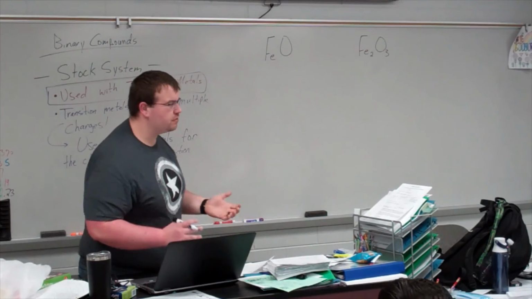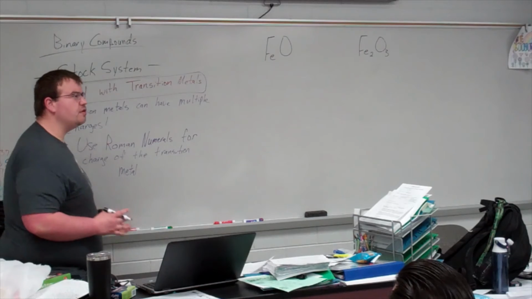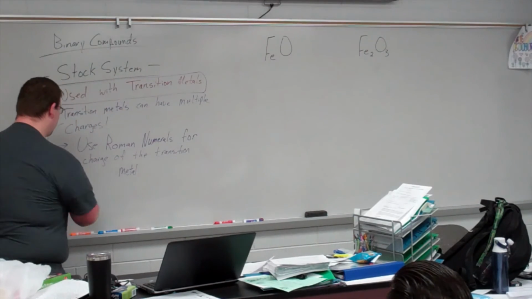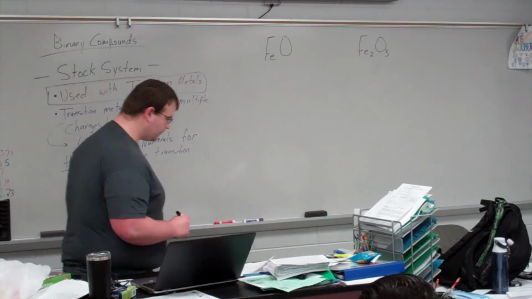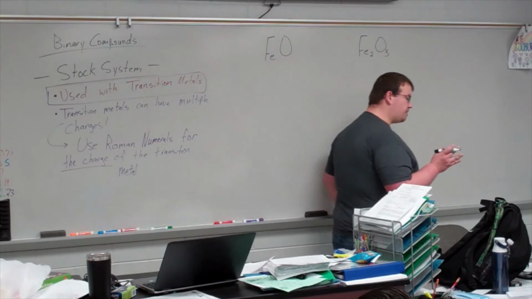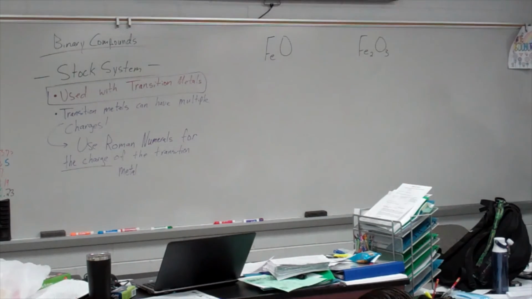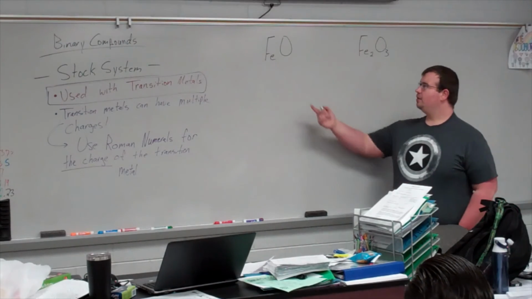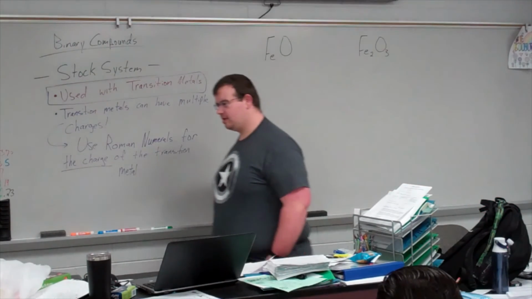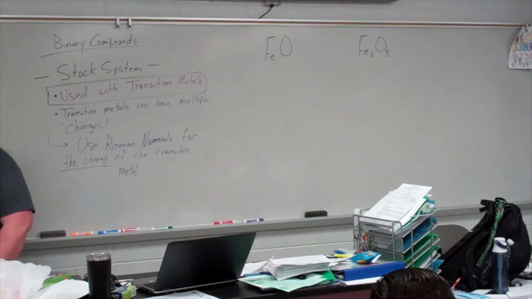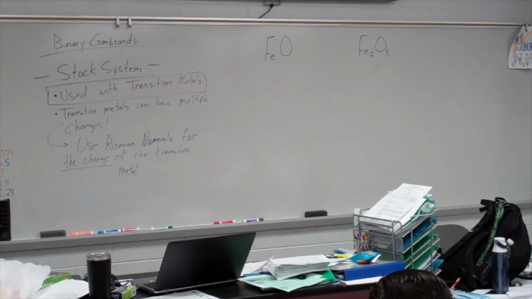Now, stock system, we're going to use Roman numerals. In order to do this, the Roman numeral is going to tell the charge. So for us to do this, if we're going to tell the charge, you got to be able to find the charges. Here's the key. Iron. Wait, isn't this all the confusing ones? Yeah. Yes.